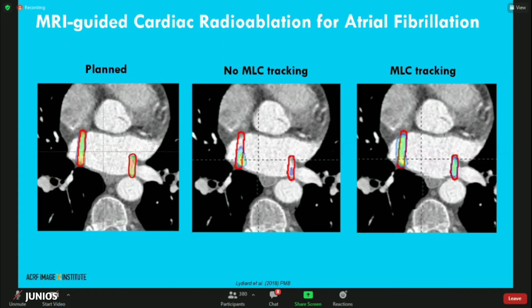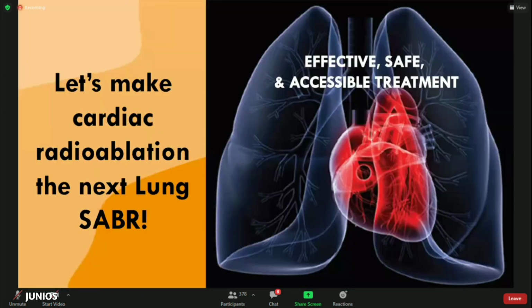The target contours are shown in red, and the color wash represents dose that is equal or higher than the prescription dose. As you can see, without MLC tracking, we did not achieve target coverage. In this scenario, the patient would likely have received very high radiation doses with potentially absolutely no therapeutic benefit. However, with MLC tracking, we were able to achieve good target dose coverage, suggesting likely favorable clinical outcomes.